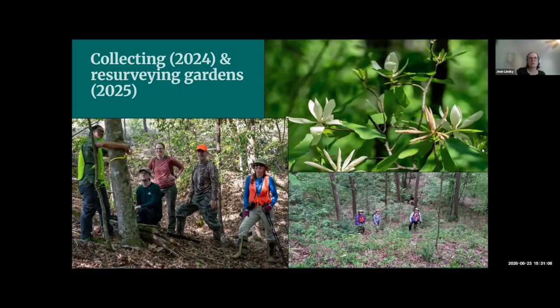And so in 2024, 2025, and in fact this year right now, we have started to build relationships with landowners where the species exists to go out and do collections, hiking through some of those ravines, finding trees and working with partners to take samples, going to find them in the spring, relocating them in August to do seed collecting, and to bring some of those underrepresented areas into collection.